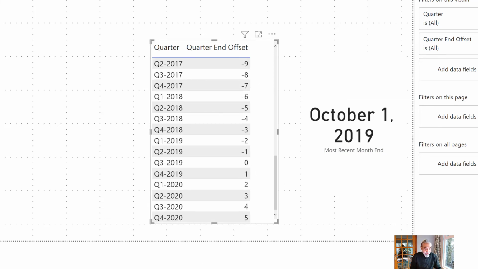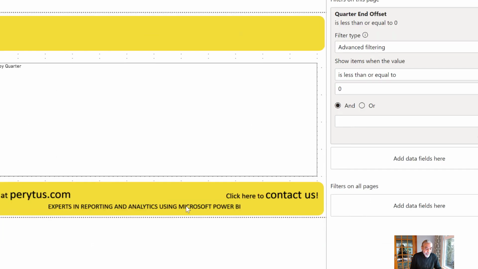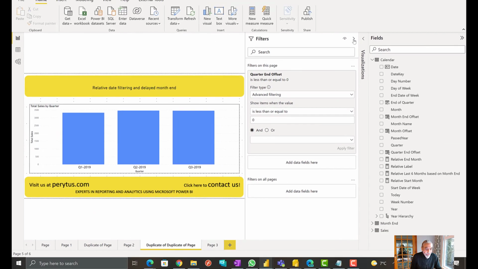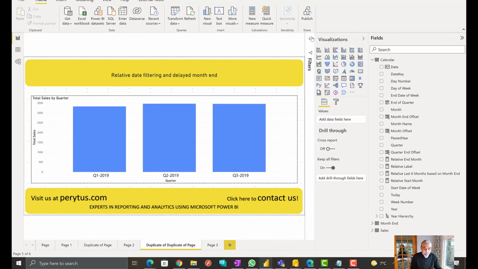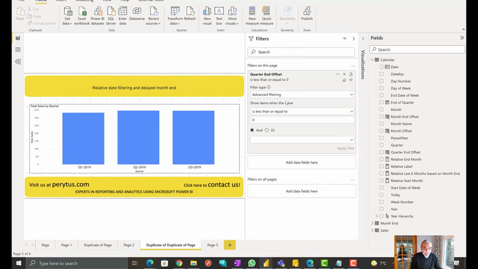So now I created another page where I have quarter on the x-axis, and then I filtered it where quarter end offset is less than or equal to 0. So now we can see Q3 2019 is completed.